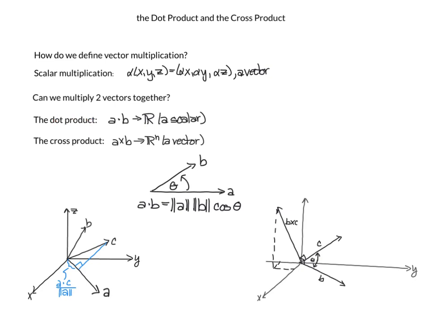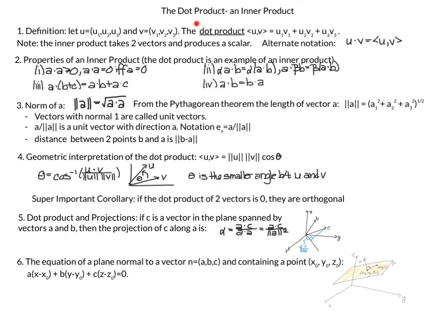We can get a dot product, where we take a vector, dotted with another vector, and we produce a scalar, a real number. The other method of multiplying two vectors together is called a cross product, where we take a vector in Rn, cross it with another vector in Rn, and produce a vector in Rn. So two different ways of multiplying vectors, with two very different types of results, one a scalar and one another vector. Here is the overview slide of what we will cover in this video.